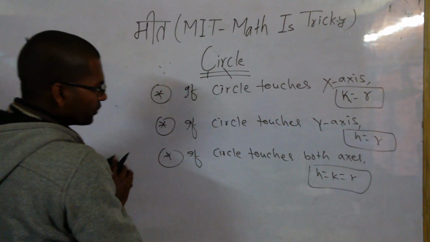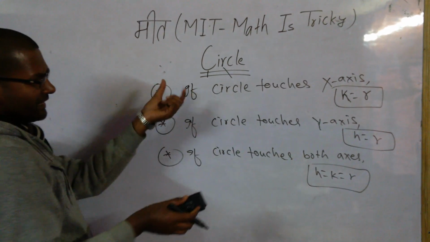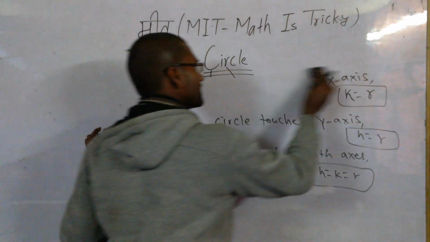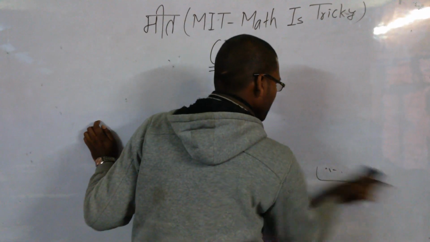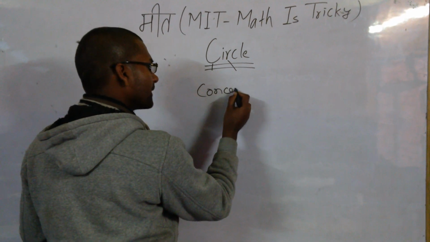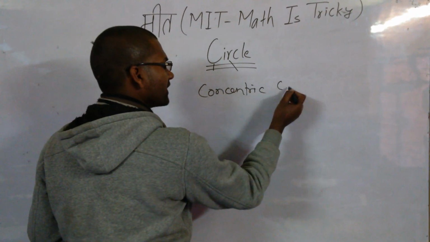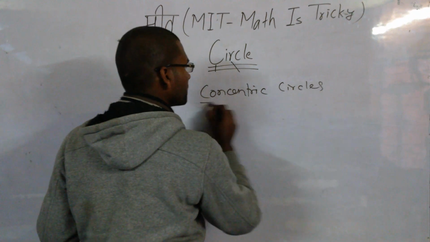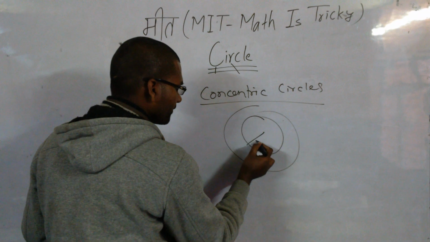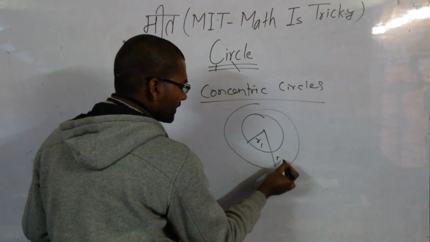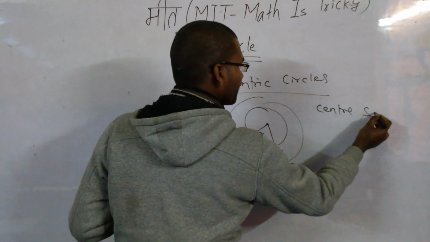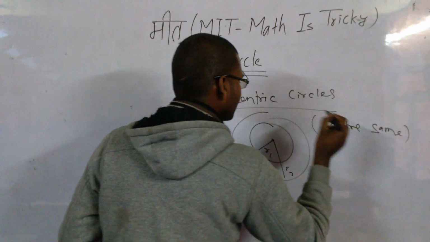Now see here, as I told you, this is how we'll be solving the problems. Now let me discuss some more points regarding circles. Sometimes maybe here concentric circles. So you need to remember, concentric circles means the center will be the same. These all have the same center, the radius will be different. It means the circles having the same center.